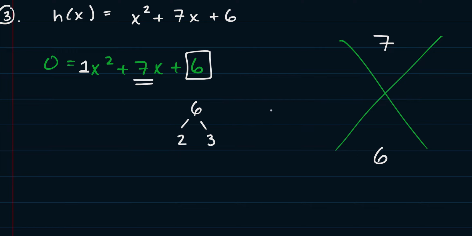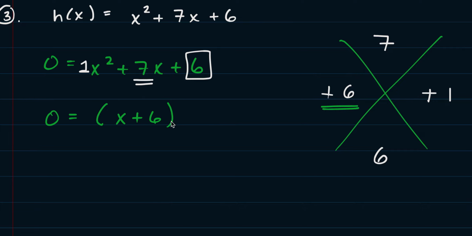All right, so what can I do? Well, in order to multiply to give me 6, they either need to both be negative or both be positive. And because I want them to add to give me a positive 7, they should both be positive. So if I take 6 and 1, multiply them, I get 6, they add to give me 7. Those are my two numbers that I need. So as long as this coefficient in the front is a 1, this will factor into x plus this number times x plus this number. You can double check this by FOILing. If you FOIL it, you should get exactly what you see here.